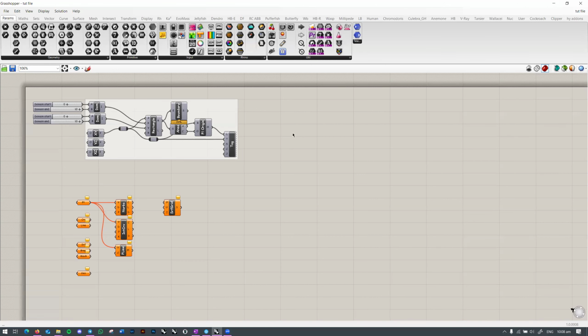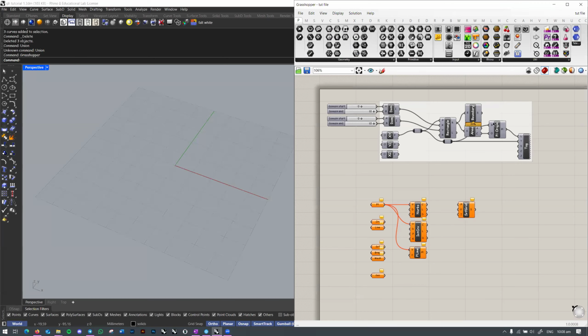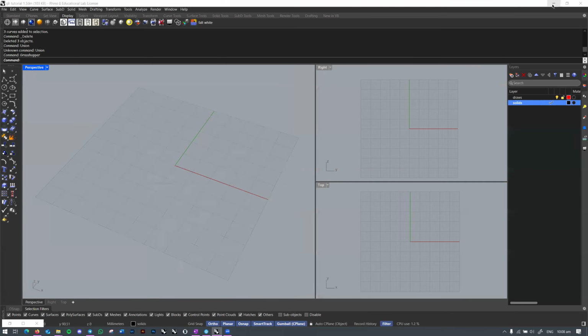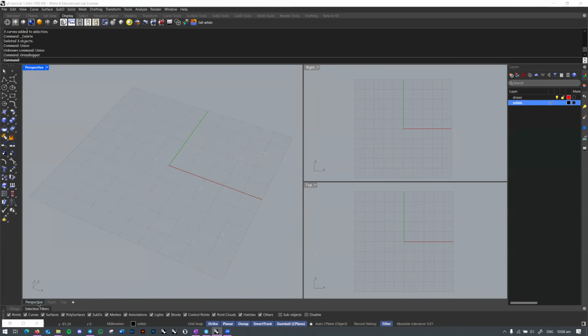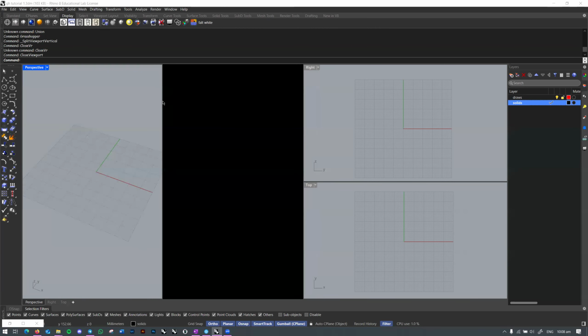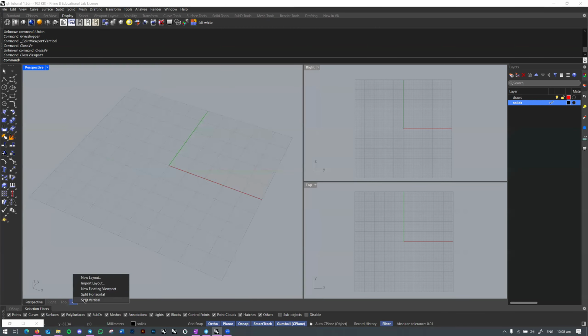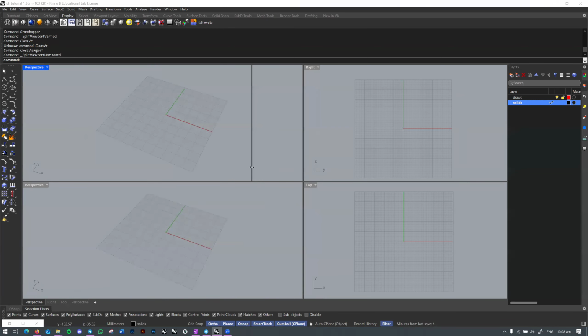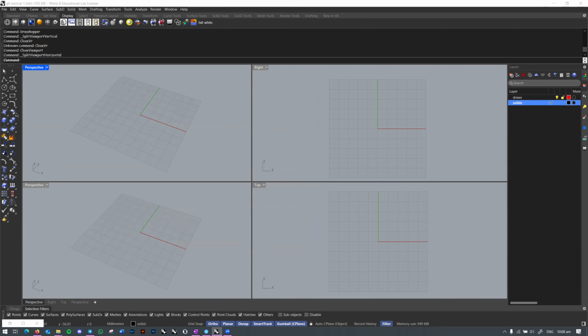What I like to do for Grasshopper is, you don't want to do stuff here and then close it and check, then do stuff here and close and check. Just drag down from the top and put it to the side. If your viewport is the original viewport where you have something like this, choose one of these.